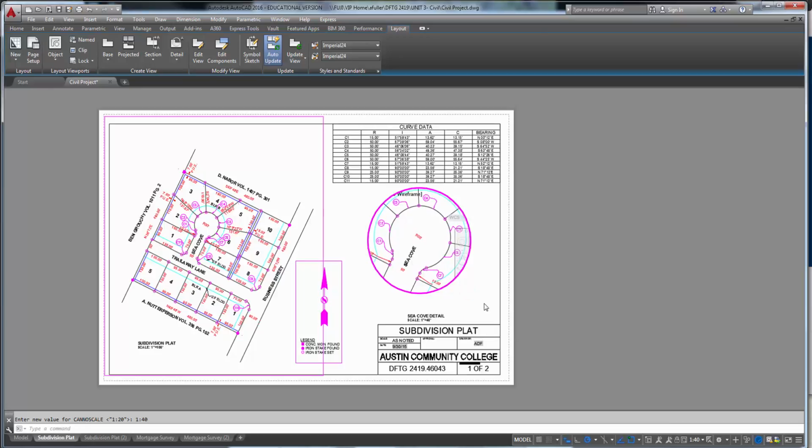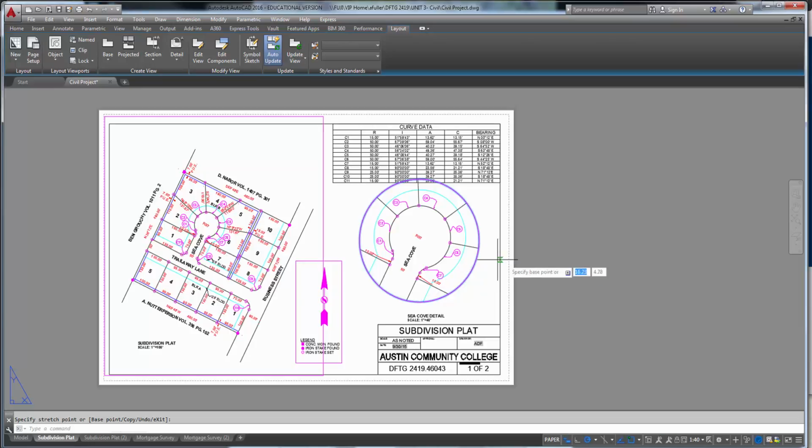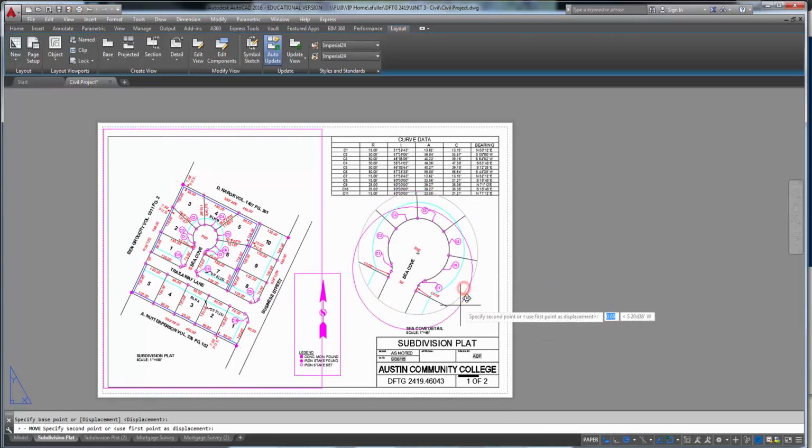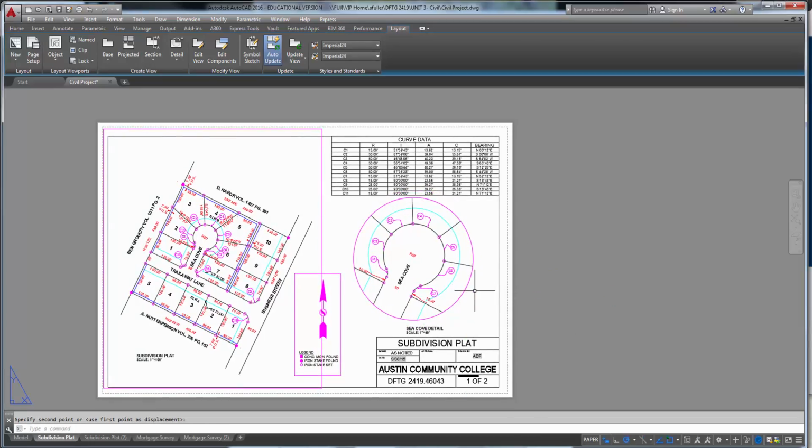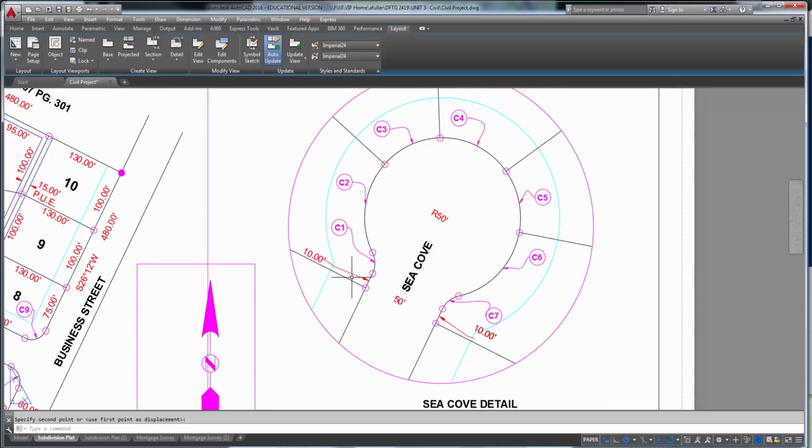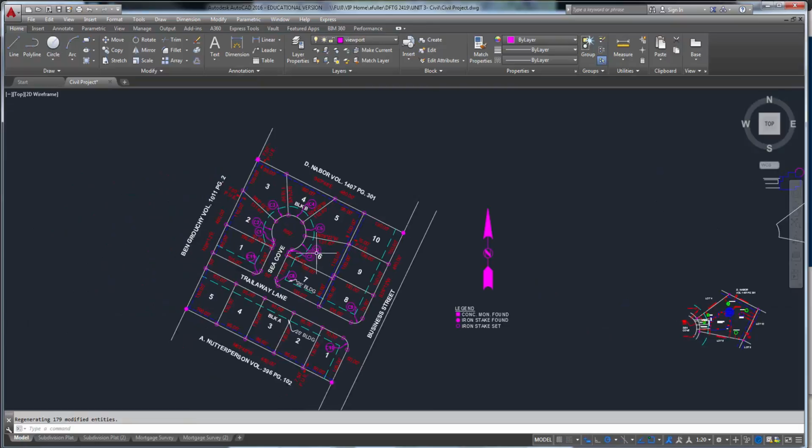I'll go into paper space and just make my viewport bigger. It's just a circle. So just like you can make a circle bigger, adjust the size of it, move or whatever, it's just a circle. It's just a circle now with special properties that made it into a viewport. But now I can see everything that I need to see. Mine on this particular drawing was already set up to have those particular dimensions have that 1 to 40 viewport scale. But what you can do is just come over here.